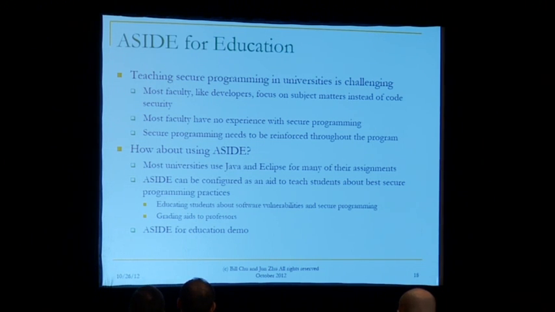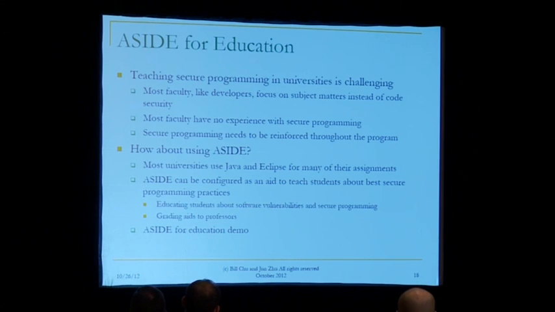So how about using Aside as an education tool? Because most of our students go through the 4-year computer science program, they will have to use Eclipse and Java to write their projects. So the hypothesis is, why don't we just throw this in there and see if people can learn by using this tool. And we got a grant from the National Science Foundation, so we built this evaluation exercise.